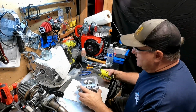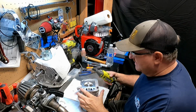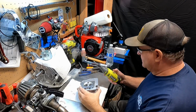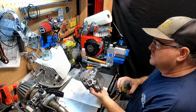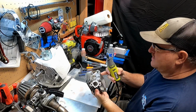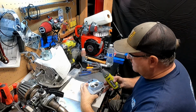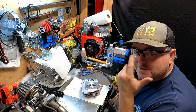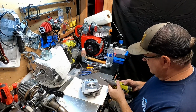Okay, I've got my Dremel ready. I hope my burr is long enough. It may not be long enough to get deep inside there, but we'll do the best we can. So looking at this, this is the exhaust side, this is the intake side. We'll do the intake side first. There are going to be some shavings going around. Always wear your safety glasses anytime you're working around this stuff.